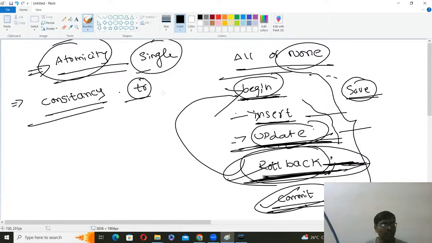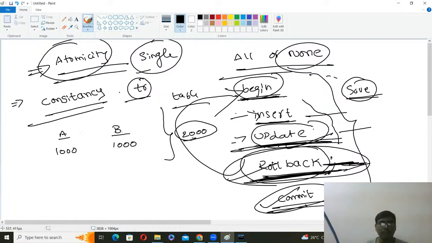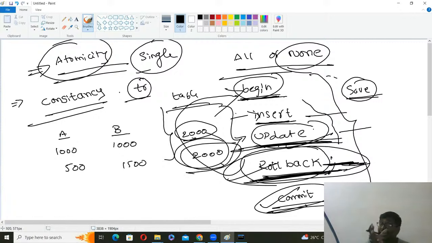In a simple example, user A and user B: here you have 1,000 rupees, here you also have 1,000 rupees. So in my table, the total is 2,000 rupees before the transaction. After the transaction, for example, 500 and 1,500. Now, in my table, the total amount is still 2,000. That is consistency. I think you got the meaning of this one.